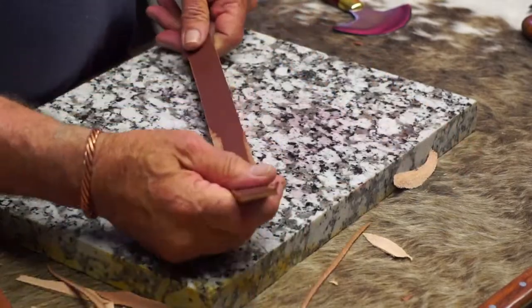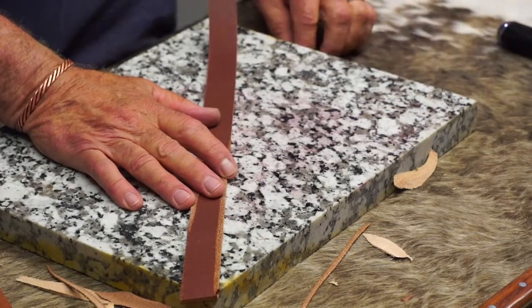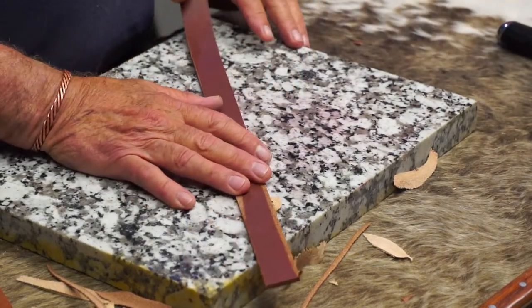Okay, that's enough said about a round knife. You know, the main thing is don't bulldoze it. You're trying to slice that off.